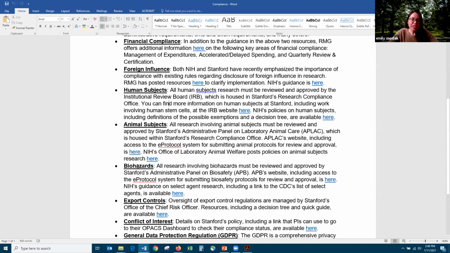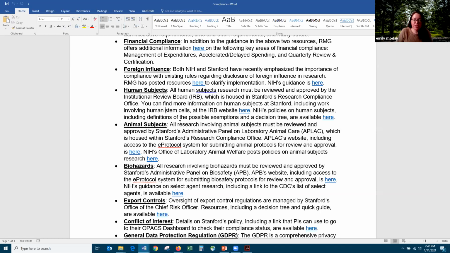So then I've got a grouping here of kind of scientific compliance around human subjects, animal subjects, and biohazards. Each of them has their own governing panel in Stanford's Research Compliance Office. There's information on e-protocol for each of these. Each one of these has to have an approved protocol before work of that type can be done.